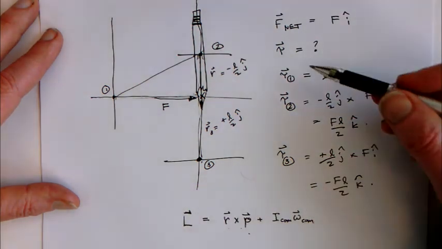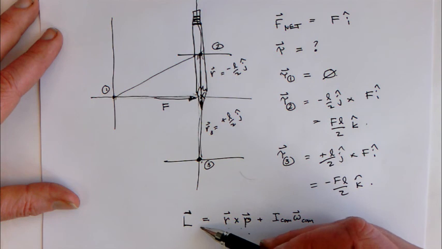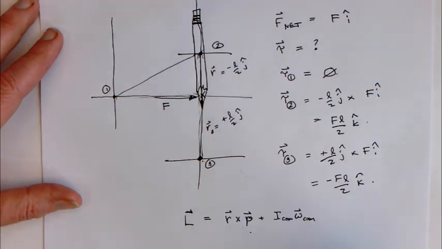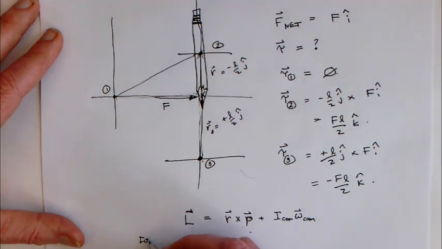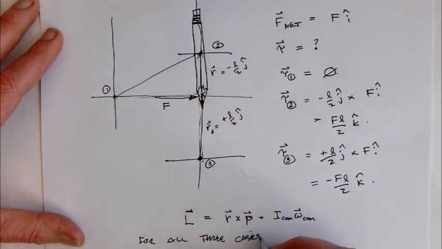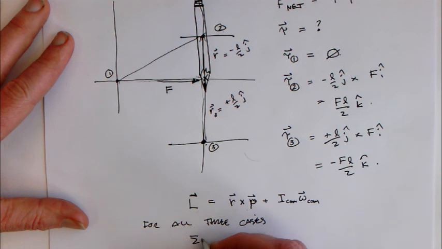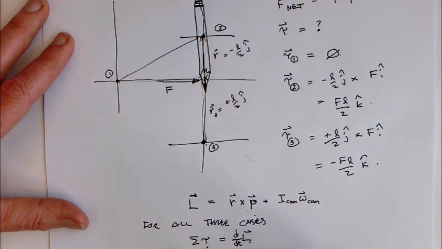So even though the torques are different in all 3 cases, the angular momenta are going to be different in all 3 cases as well. And so it will actually turn out that for all 3 cases, it will still work out that the sum of torques is going to be equal to the time rate of change of the total angular momentum of the system. What you calculate for the total angular momentum of the system will be different for all 3 cases, and what you calculate for the torques will be different for all 3 cases, but they will give you consistent behavior for all 3 cases.